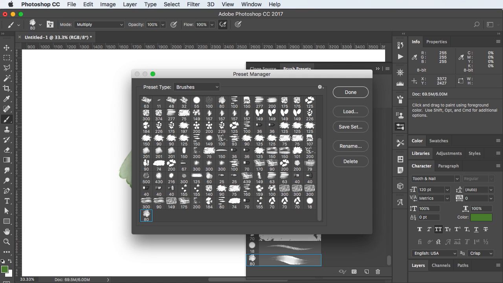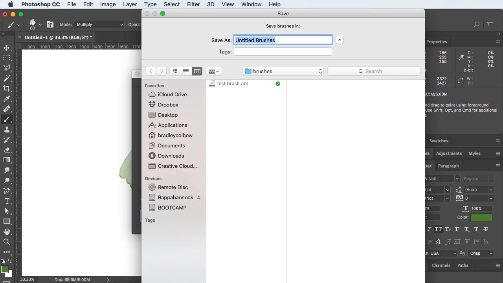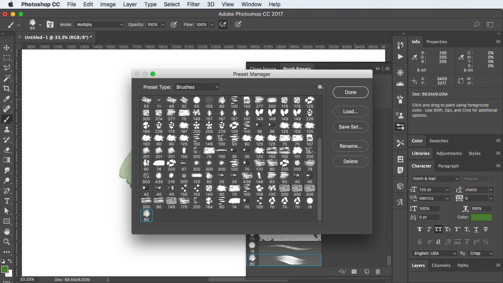I'm gonna select this one, I'm gonna say save set, and I'm going to save this. I'll call it Kyle's brush. Spelled that wrong, there we go, Kyle's brush. And I'm gonna go ahead and click save. I'm saving that in Dropbox because I wanna save it somewhere where I can get to it on my iPad. You can save it to iCloud, you can save it to Google Drive, whatever you wanna use to then pull it onto your iPad. So now that we're done here, I just need to go to my iPad and go to Affinity Photo and we can pull it in there.